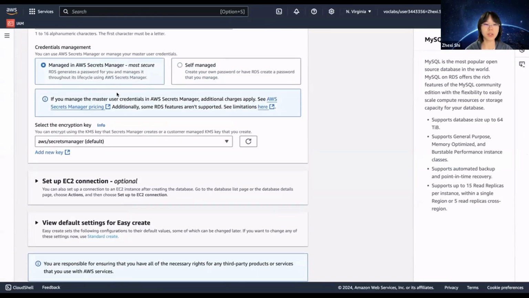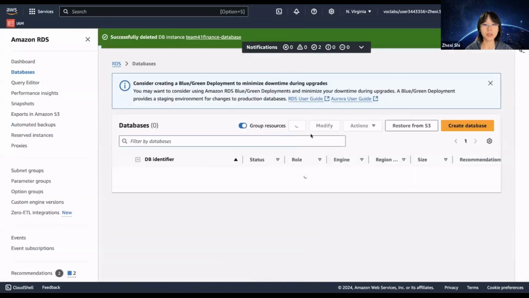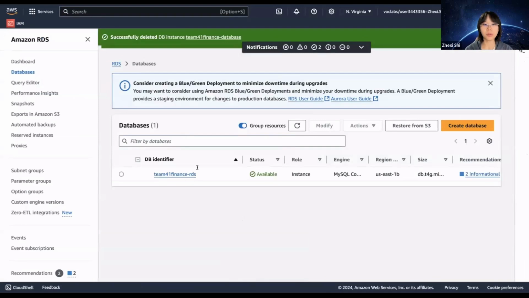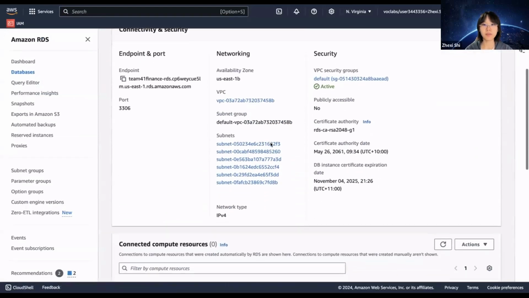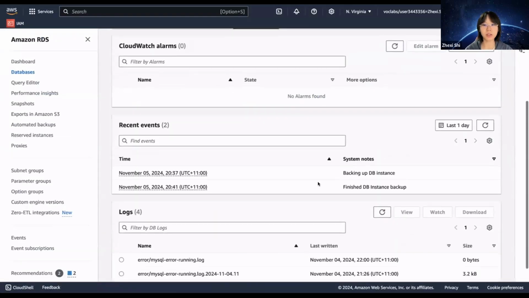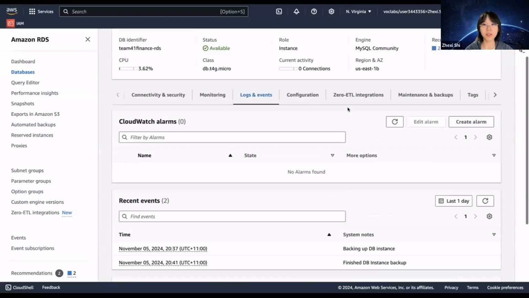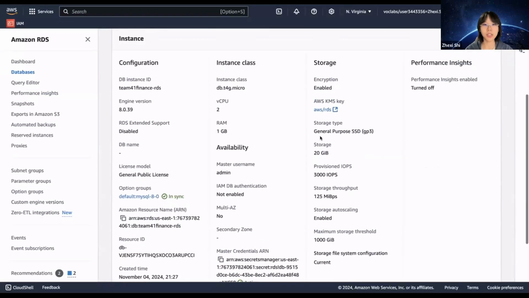So this will create a password and manage it through the lifecycle. And just create database. And here's the one we previously created. We can see the connectivity, the logs and events. So here are the backup events and the configurations. And this is all for the data storage.